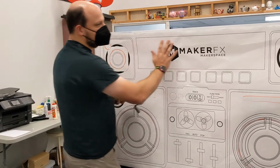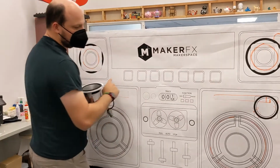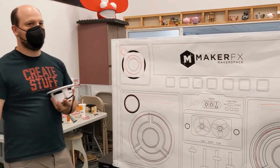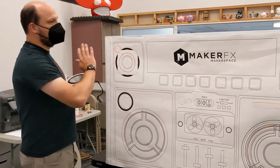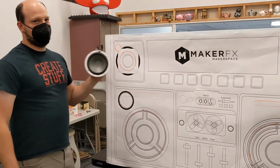Then the center section, this is all going to be LED video. These are all going to be buttons you can press, hopefully. And the center section is completely TBD. We've got some people with different ideas, but we don't know what those ideas are yet. So we're figuring it out as we go along on that. But I think we've got a pretty solid plan for the entire face of it. All that's left is executing.